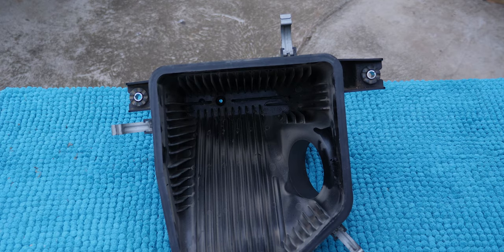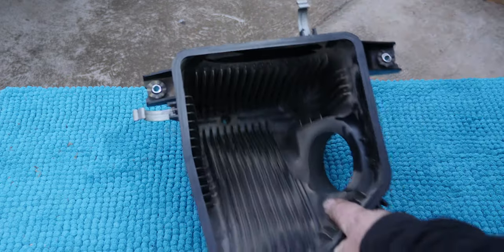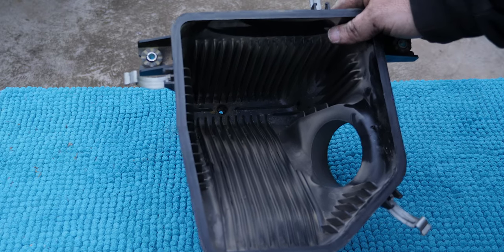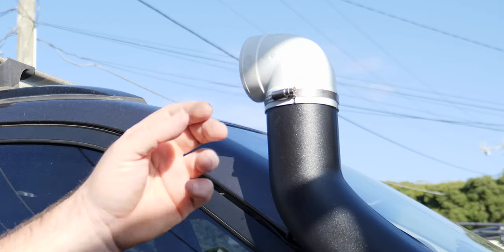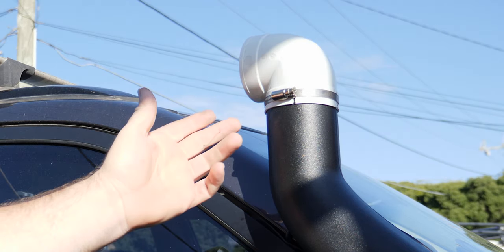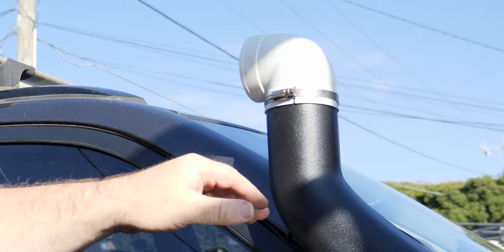This isn't primarily about the installation — it's about the testing. There's a hole in the bottom of the air box that's supposed to have a drain valve, but this one doesn't have it. Since we've now got a watertight seal from above the windscreen height all the way down to the air box, I'll fill that hole with silicone. Then for the rearward-facing test, I've got a janky solution: a 75mm 90-degree bend pointing rearward. I'd prefer it closer to the windscreen — that's a lower pressure area — but let's get on with the testing.